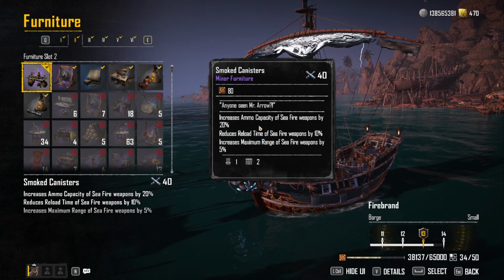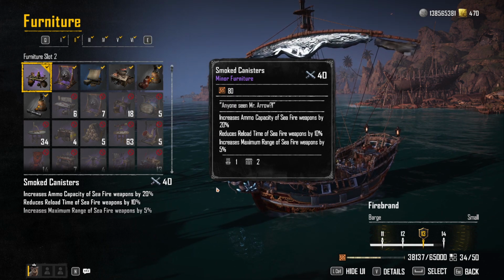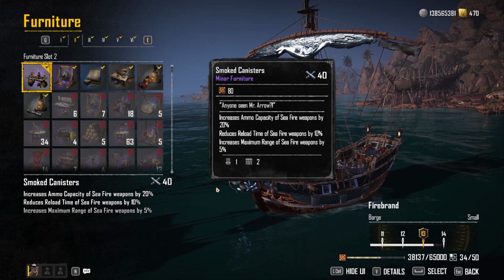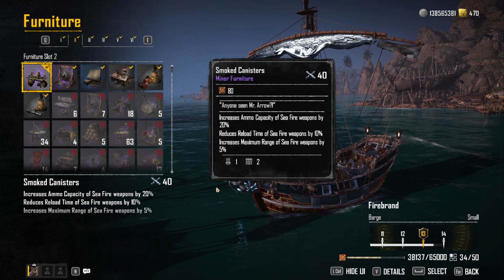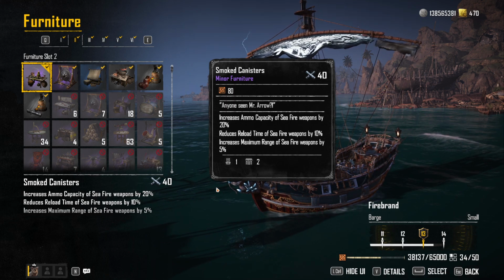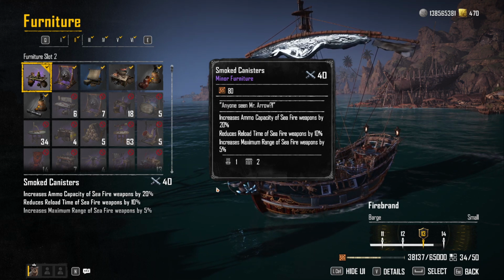Then we have the Smoked Canisters. It increases ammo capacity of Seafire weapons, which is what the flamethrower is, by 20%. Reduces reload time of Seafire weapons by 10%. Increases maximum range of Seafire weapons by 5%. It's basically the best Seafire furniture out there.